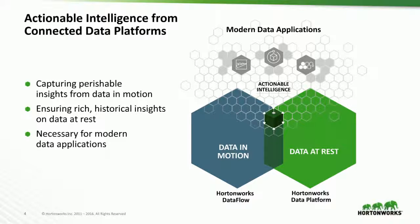And at the center of this live modern data apps. They basically live at the intersection of these connected platforms. So whether you're working in the data discovery space, or you're trying to bring innovation to a single view of a customer, or maybe an example would be predictive analytics, you can bring innovation with actionable insights leveraging connected data platforms.